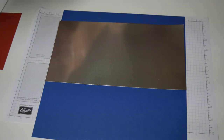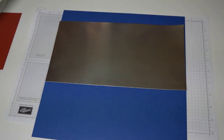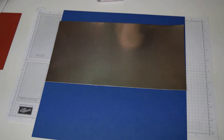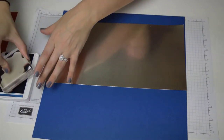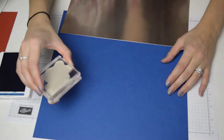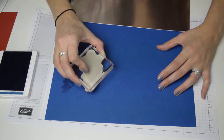What I'm going to do is I also want to create some texture in the background. I'm using the Christmas stamp set called Beautiful Blizzard, but I'm going to use this to create some texture on the background. This is one of the things that stamps are really great at. It's creating texture and adding dimension. And I'm going to stamp this in the same colour that I'm using as my background. So I'm going to stamp colour on colour, because it just means it's going to look the same. It's going to be the same colour, but it's just going to blend into the background.